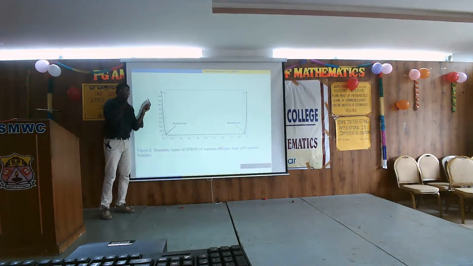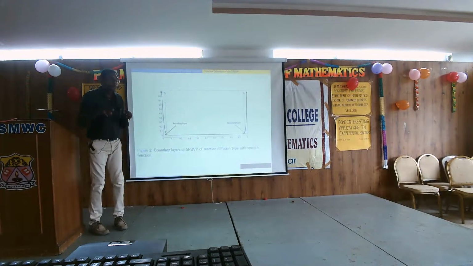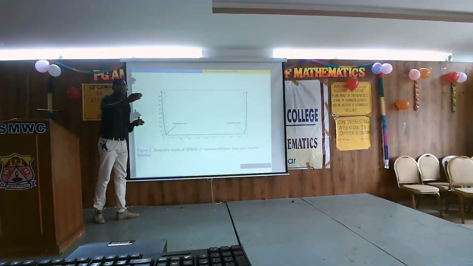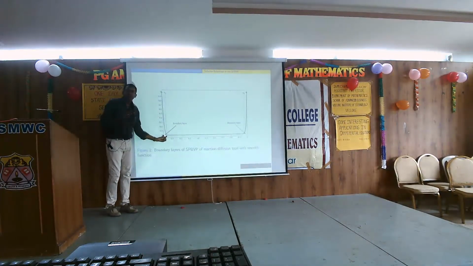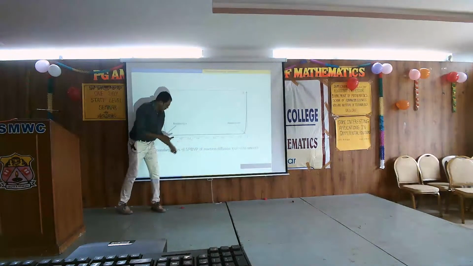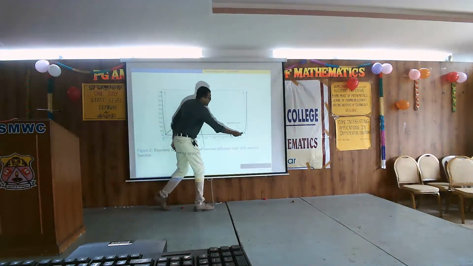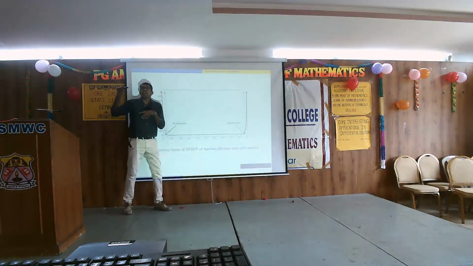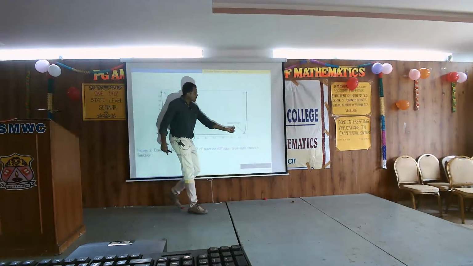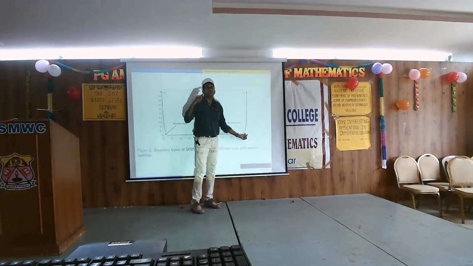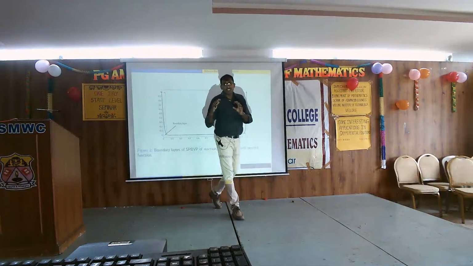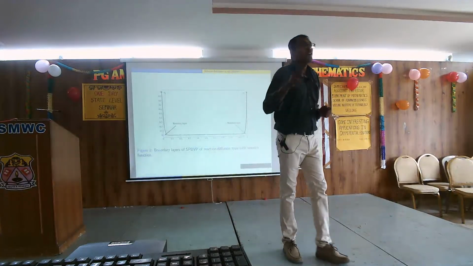If you have 120 points, assume that you can split into three. Here I have n by 4 points, like 128 by 4, and in the other layer, n by 4 points. In this smooth region, from this point to this point, I am going to consider n by 2 points. And in this small region, I am going to consider n by 4 points. In such a way, I can resolve my boundary layer.